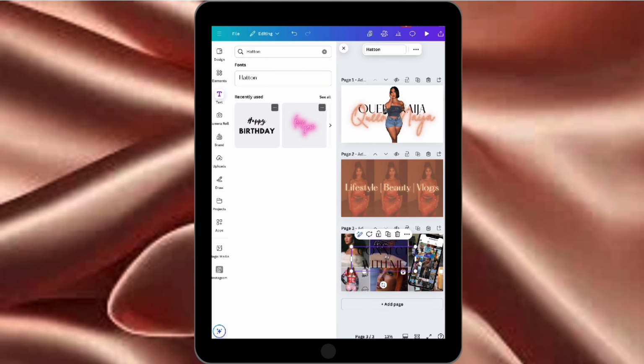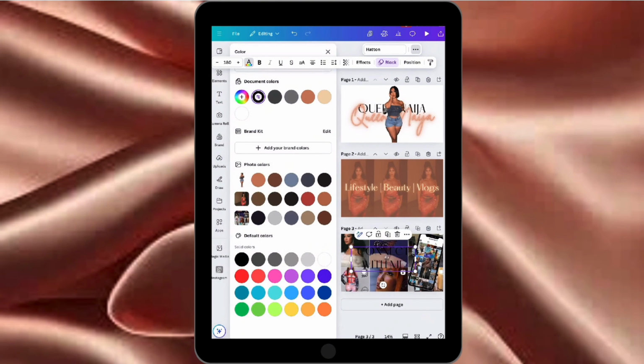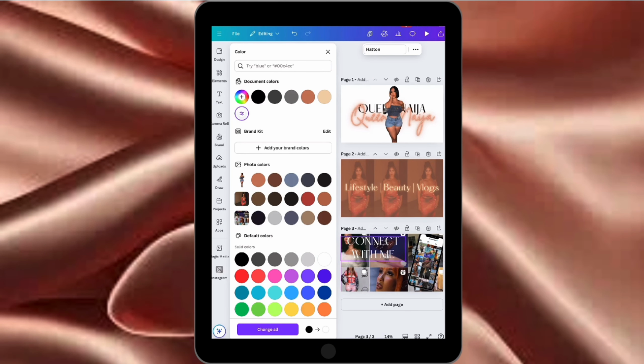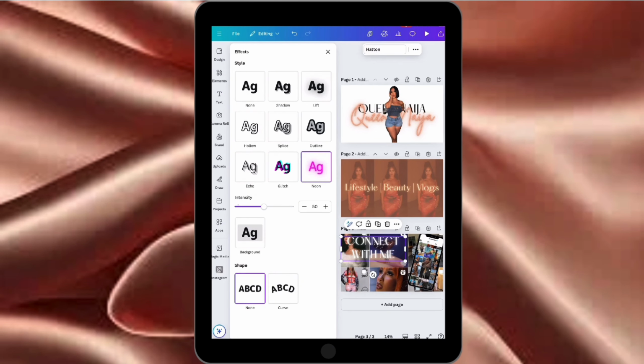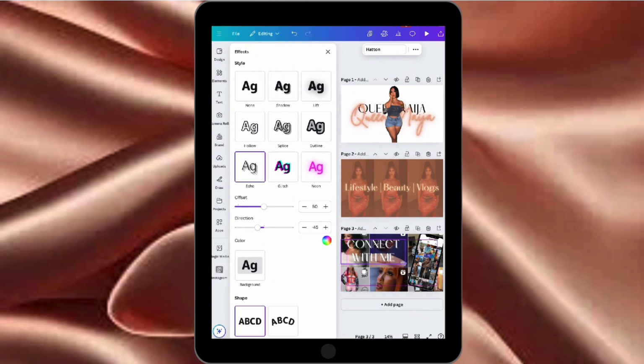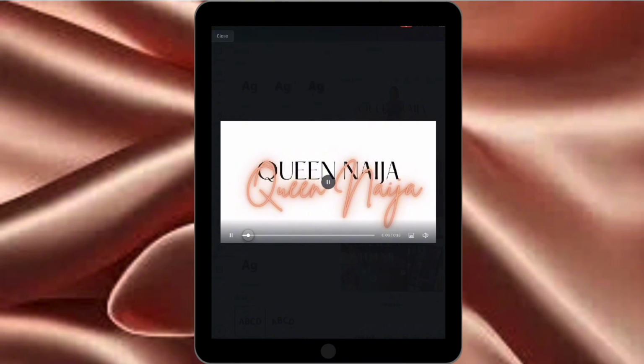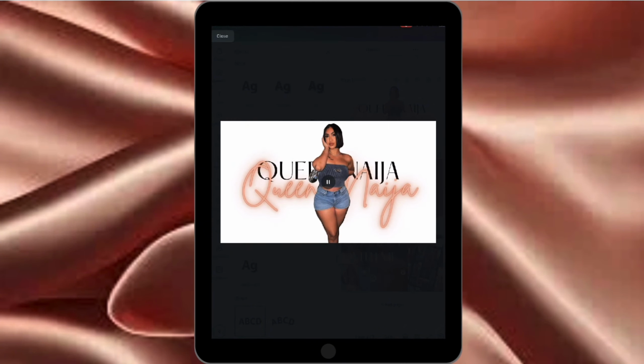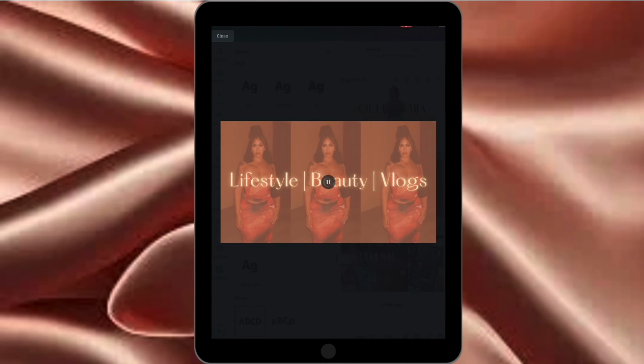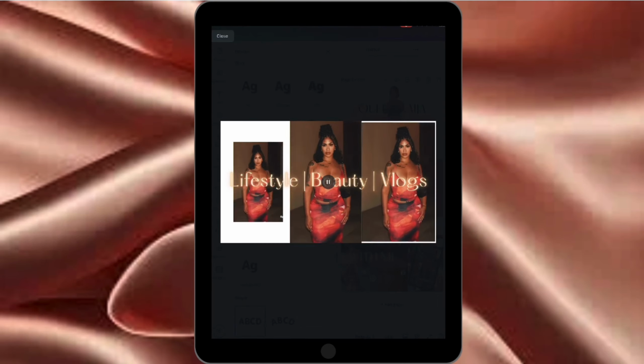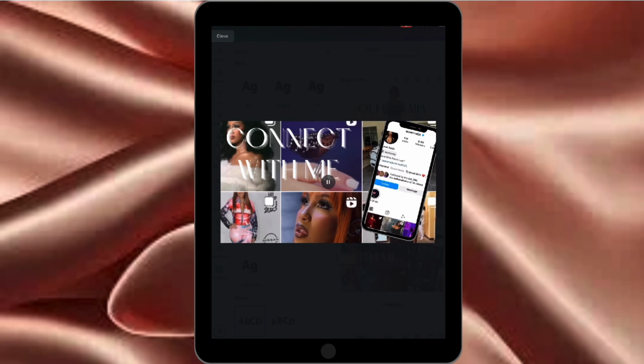So once you do that, you're just going to make it a little bit smaller, and I'm changing the color because you cannot see it when it's black. So first we're going to do effects, and then we're going to echo it. And then we're going to change the color. And I'm kind of going towards the colors that are in the video. And I did change the color right there as well. And again, we're just going to look at what we changed. Again, this is an important step to see how your video comes out.